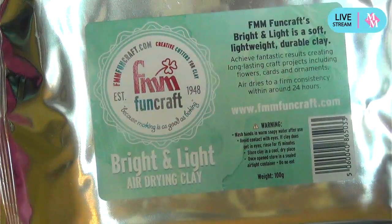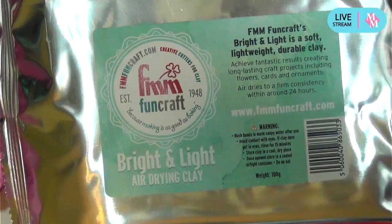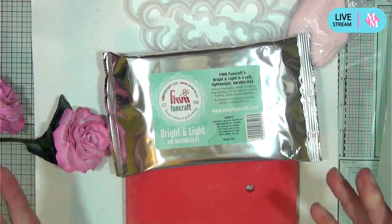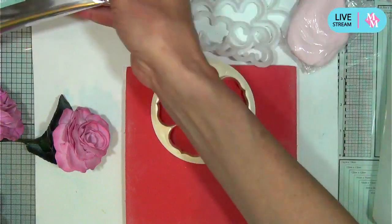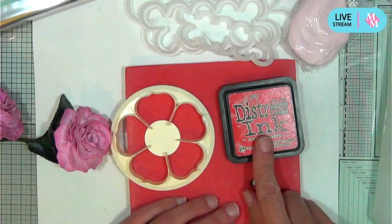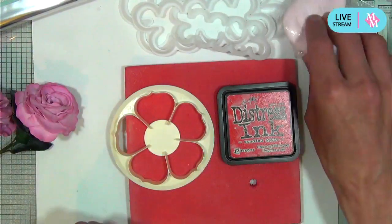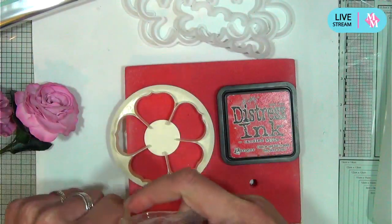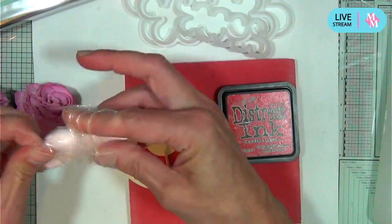Right, so, like I say, this is the clay that is really, really good. It's an air drying clay made of paper pulp and also a glue. So how do we use it? When you actually get it, it's going to be white, but it is really, really nice and easy to colour, because all you actually need to do is just get some water-based inks. So whether it is distress inks or indeed distress oxides, you are easily going to be able to colour that. And literally, you just grab the clay. This one I have already coloured, by the way. You just need to pop that clay directly onto the pad. It's not going to contaminate the pad in any way whatsoever. And then you can just colour your clay. It is really that easy.